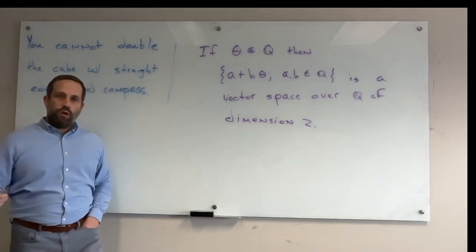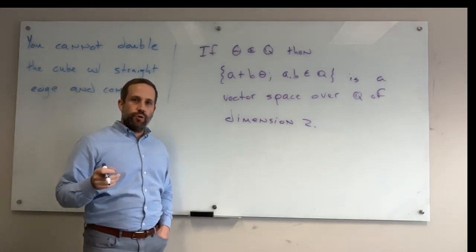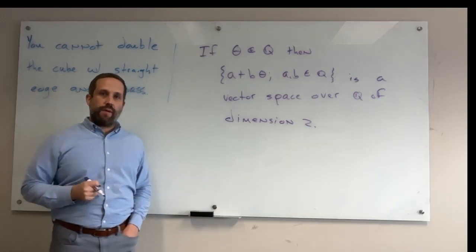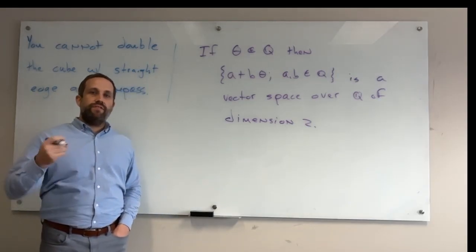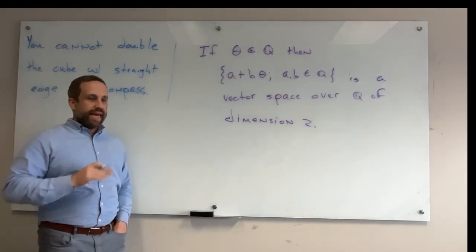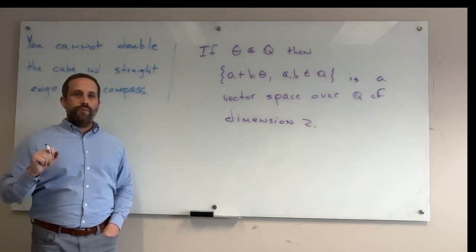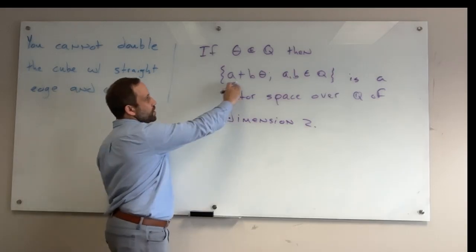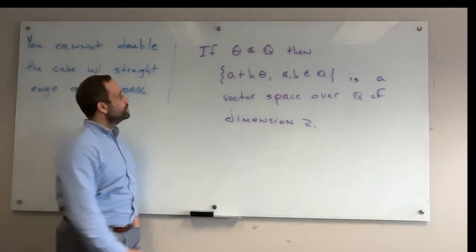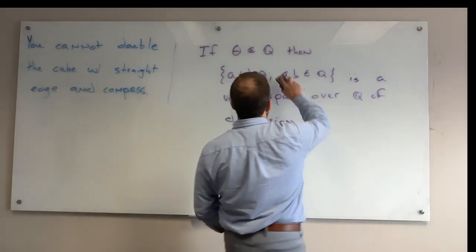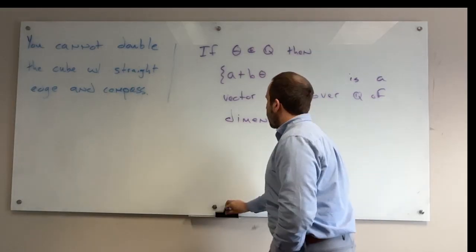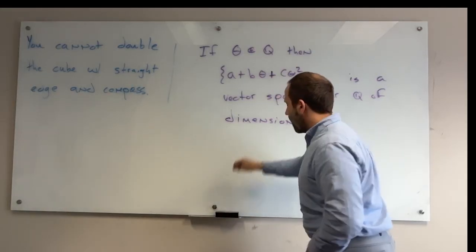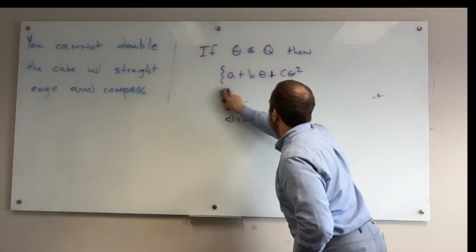So for example, when we solved x squared minus 2, and we adjoined the square root of 2, or we adjoined the theta, which we were thinking about as being the square root of 2, that gave us a vector space of degree 2. If in addition this is a field, then we say that this is an extension over Q of degree whatever the dimension here is, in this case 2. Okay, now in the case that we're interested in, we can remember this from the previous video, we also have to add theta squared.